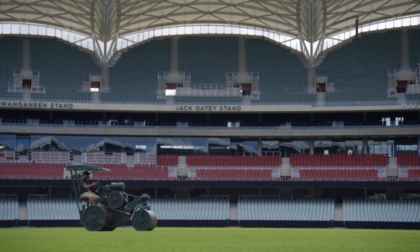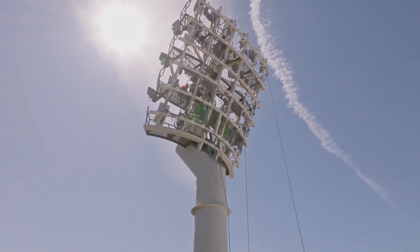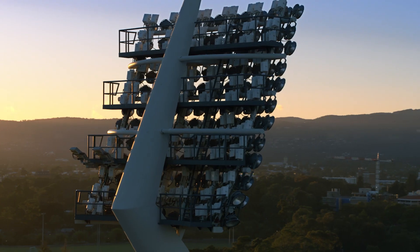The Stadium Management Authority has always been very keen to ensure that this venue remains world-class, and LED lighting is at the cutting edge of that — that's where this project started. The timing was right; we started talking about it around two years ago, looking at what it would mean to upgrade Adelaide Oval's lighting. The upgrade involved removing all of the HID light fittings and installing LED, including colour.